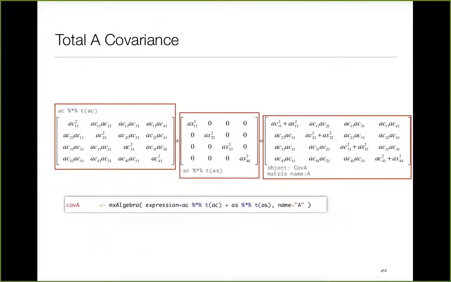Total additive genetic covariance in the phenotypes is the sum of common and unique additive genetic covariance matrices. The total additive genetic covariance matrix has R symbol cov A and MX name A. The bottom of the slide presents OpenMx syntax for constructing the total additive genetic covariance matrix.